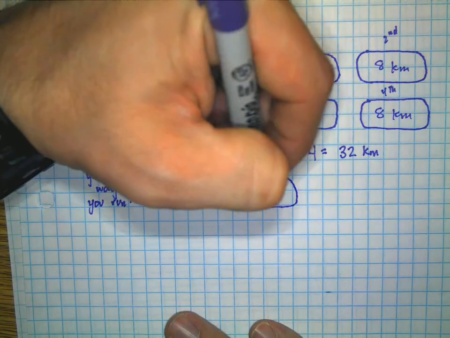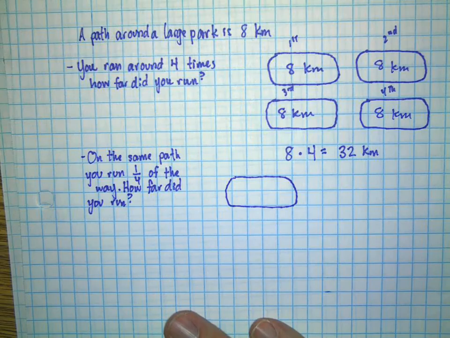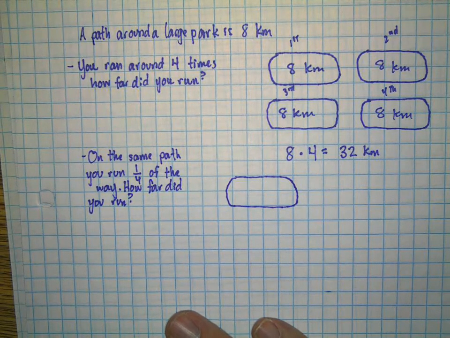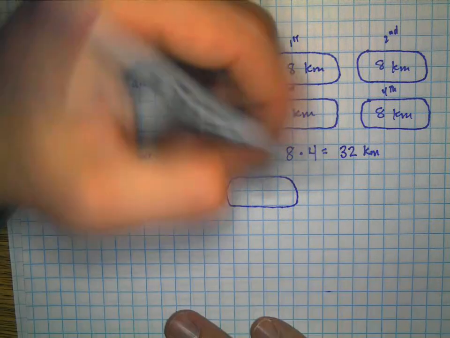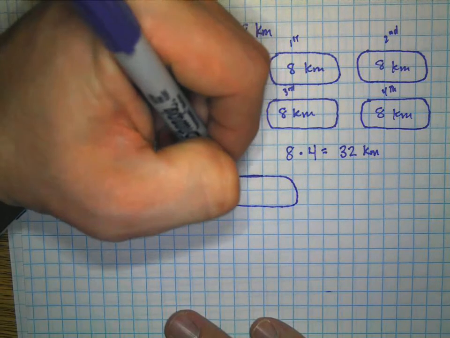Well, you can't see that very much. It's oftentimes what happens, right, is that we're using the same color. So it's always good to grab a highlighter. So let's just highlight that quarter. We're going to highlight this quarter. There you go. We ran a quarter of the way around the path.